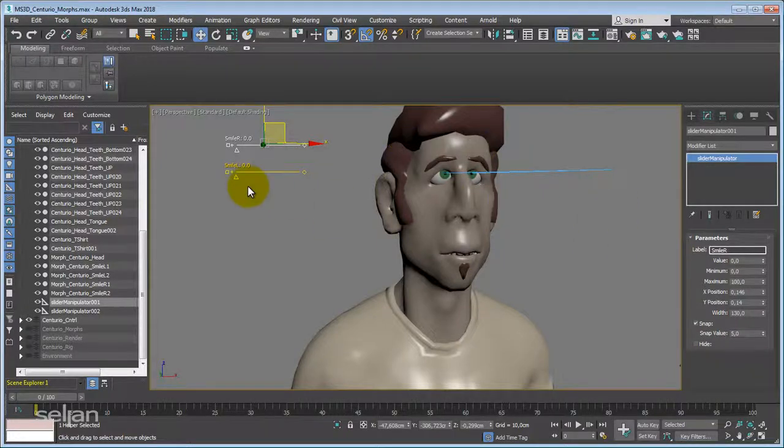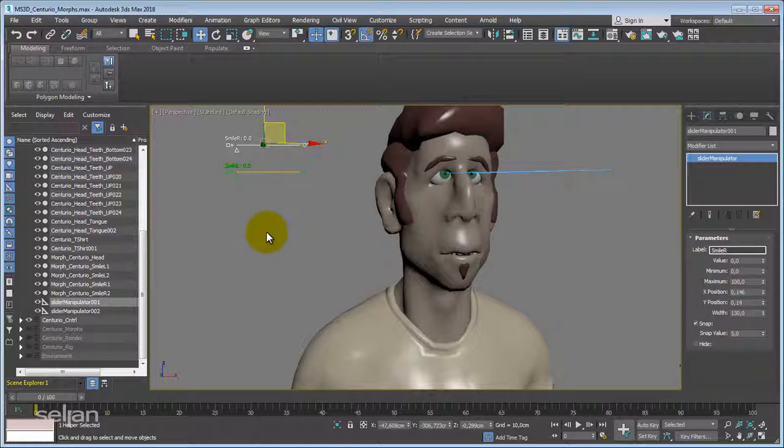Voila. Now because I want to change the slider value here, I have to go up here again, don't forget, select and manipulate, and now I will be able to select the guy and start moving the slider. Okay, so technically that's it. And when you are animating, the slider will be animated instead of the morpher, so it is a little bit easier to deal with only one value. So it's easier to deal with.